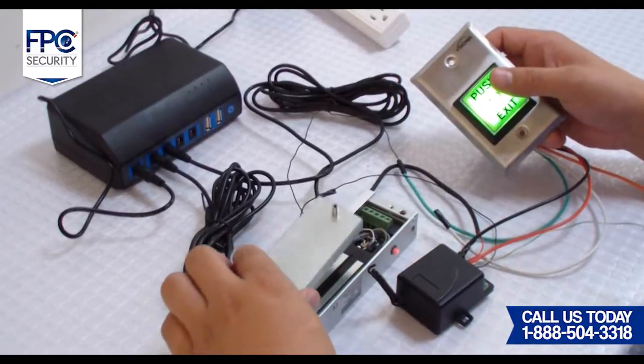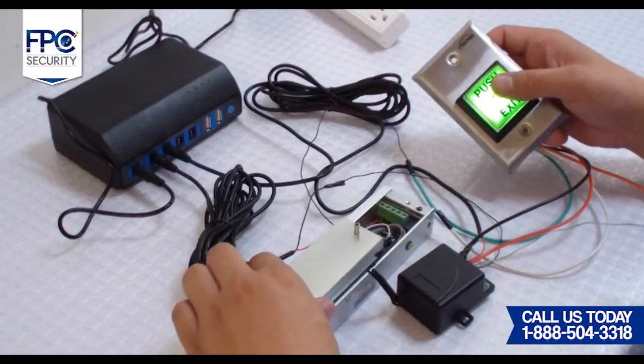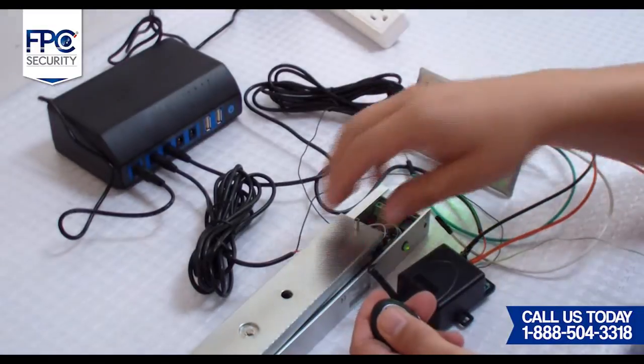Here you will see the unit work with normal electricity, and now we will turn off the normal electricity and we will turn on the battery backup. Now you see that the battery backup is working with no power.